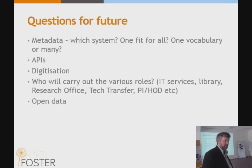So the big questions that we've seen so far are the ones we need to answer in the short term. And these are questions, and if you want to answer them, please do. I'd be delighted. Is the metadata, and I just spoke about that a minute ago. So what will we use? Will it be Dublin Core or something else? Probably will be, unless there's an existing system that we can reuse. Will we use one or many? Is there a single one that will work? Are we forced to use more than one system? Are there existing vocabularies? Do we have to use many of them? Can we find a common core between all of them? Must we develop new ones?